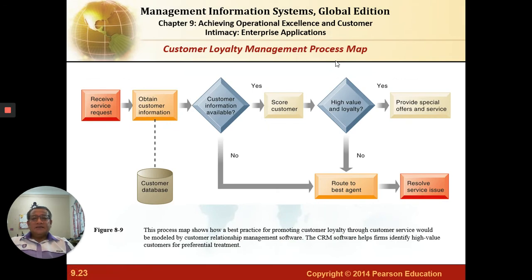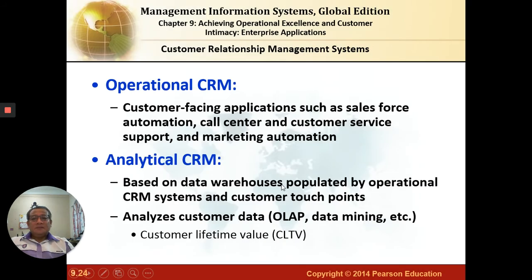So basically, CRM is to maintain loyalty of customers. Basically, loyalty of customers will further enhance future businesses. CRM has two types. One is the operational CRM. Operational CRM is day-to-day routine tasks in which you liaise with customers as far as their purchases, as far as their needs for spare part replacement, as far as call center. These are the typical operational CRM. This is to maintain day-to-day kind of operation.